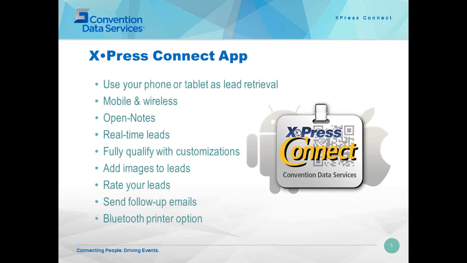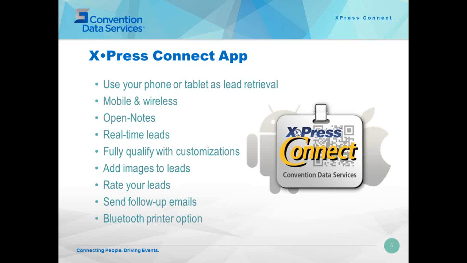So just to go into a little bit more detail on the Express Connect app, again, it works on your smartphone or tablet, Apple or Android, and it's mobile wireless because you're using one of your own devices. Also want to point out that it works in offline mode. So let's say you have a tablet that may not have a cellular connection, and you want to make sure that your data is going to get up to the website. It will work in offline mode.